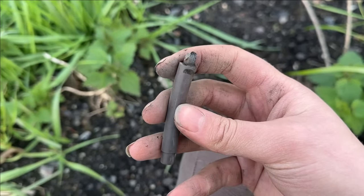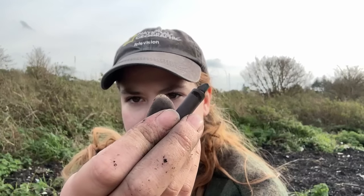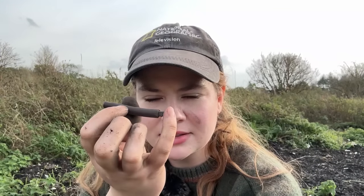I really like that. Either that or it's been deliberately modified. Maybe it is a pipe or something. It's got a groove cut out of it there. Or maybe it's been modified for someone who had some sort of disability, and they modified this slate pencil so it's easier to write with. I don't know, but I like that.